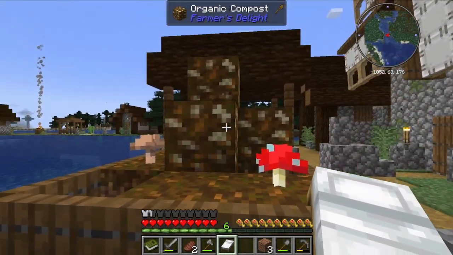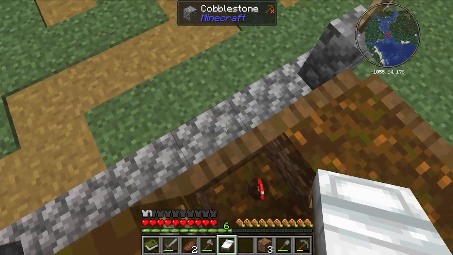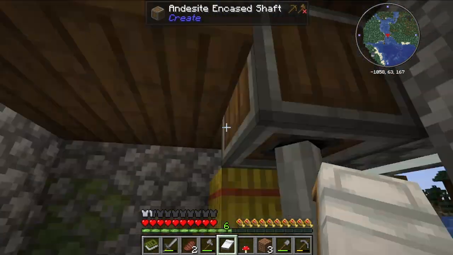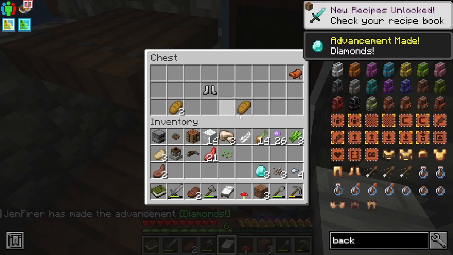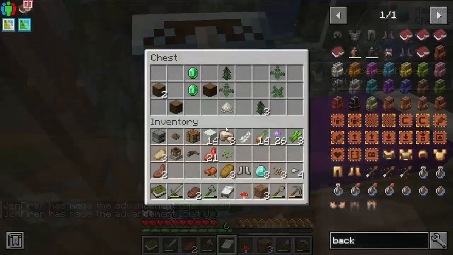Ooh, red mushroom. Let's take that. Give me that. Thank you. It's got a millstone. I could have stole one. Ooh, look, we got our first diamonds. And some shoes and a saddle. I can finally get a horse.